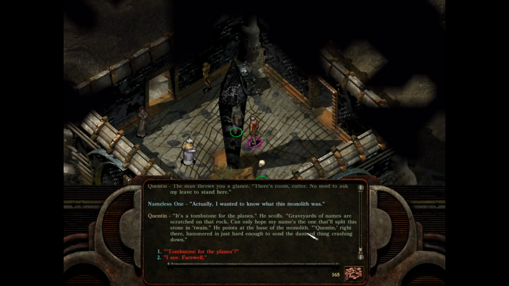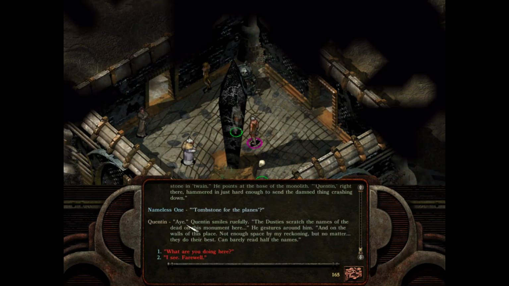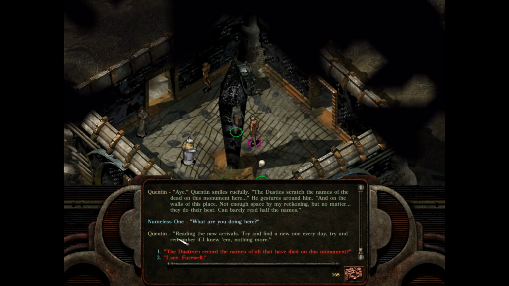He points at the base of the monolith. Quentin, right there, hammered in just hard enough to send the damn thing crashing down. Tombstone for the plains? Aye. Dusty scratched the name of the dead on the monument here, gestures around, and on the walls of the place. Not enough space by my reckoning, but no matter. They do their best, can barely read half the names. What are you doing? Read new arrivals, trying to find a new one every day, try and remember if I knew him, nothing more. So the dustmen record the names of all who have died in this monument?